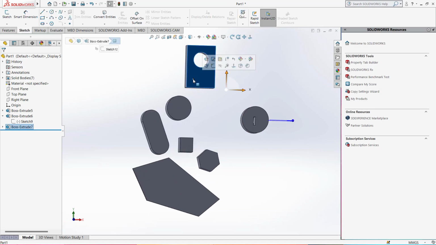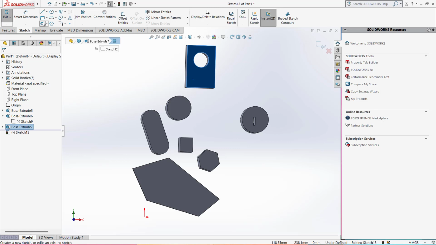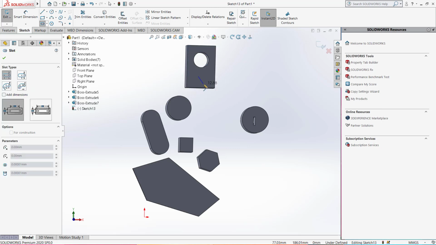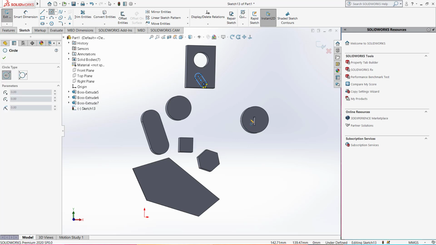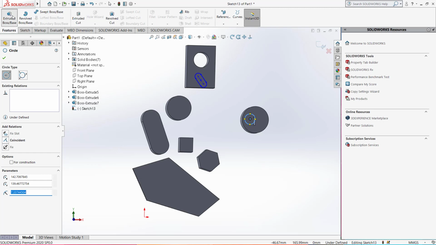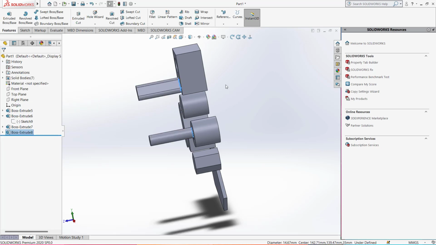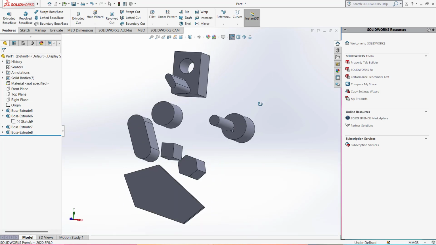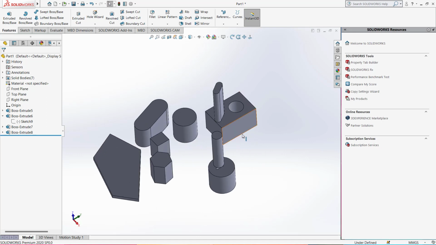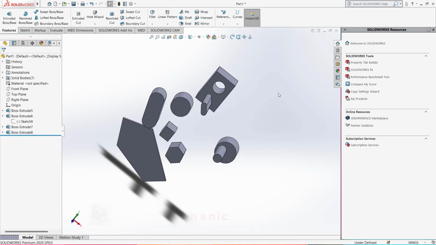Alright, how about if you do this? Sketch on top of it. How is it going to appear? Put the circle in here. Okay, and then we hit extrude for both of them. Now we can use this arrow to specify the length of our extrusion in the direction of the extrusion. Okay, let's hit OK. Then this is how it looks. Yeah, pretty easy, right? So there's so much you can do with SolidWorks.